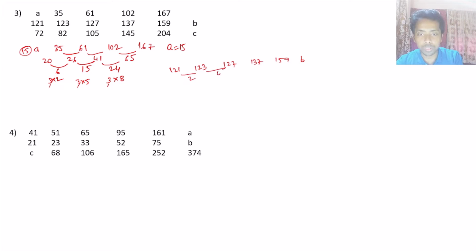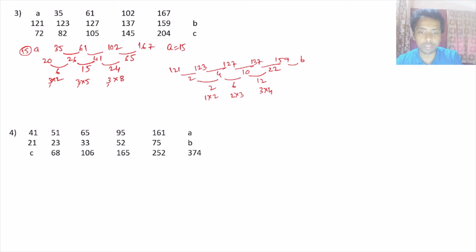2, this is 4, this is 10, this is 22. We can't find this difference because we have to find the value of B here. Take the second level difference. This is 2, this is 6, this is 12. 2, 6, 12. Again, some very common set. This is 2. We can write it 1 into 2. 6, we can write it 2 into 3. 12, we can write it 3 into 4.